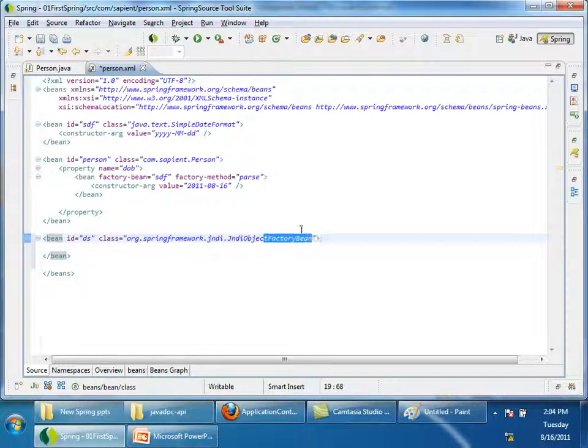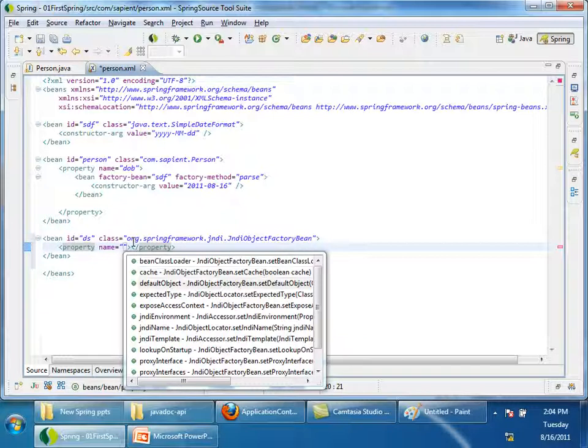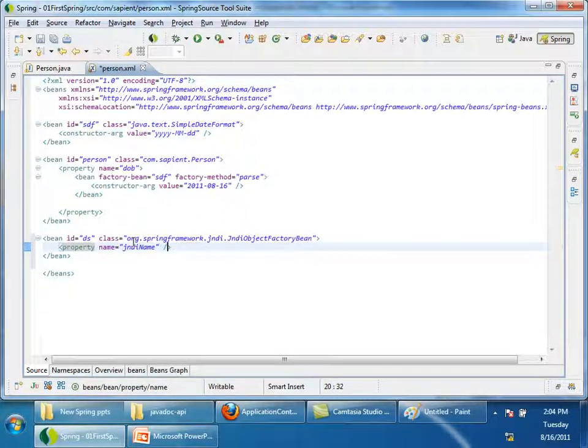Factories means they will create objects. Factory bean. Property name is equals to JNDI name, value is equals to whatever you want, some XYZ. Suppose if the JNDI name is XYZ, you give it. Now if XYZ is the name in my JNDI, if I say factory.getBean DS, I should get the data source object, right?